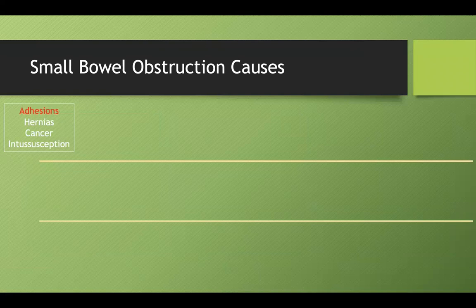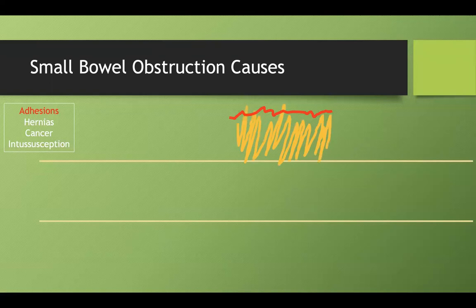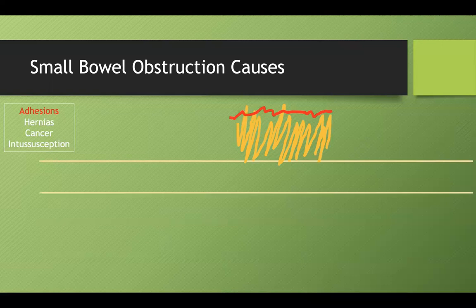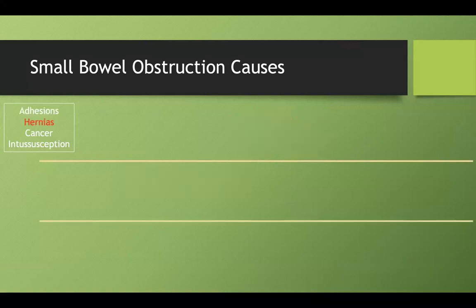So the most common cause, especially in somebody who's had surgery, are adhesions. So if you imagine you've had surgery in the past and you have all this inflammation before, that can develop into this scar tissue. And that scar tissue can actually attach to your bowel and start to move it around. And so imagine if that moves and constricts a portion of your bowel, it's too skinny there, and that can cause an obstruction.